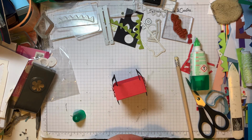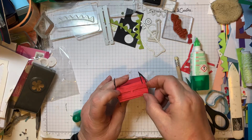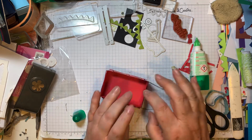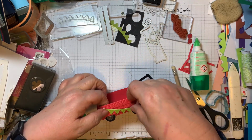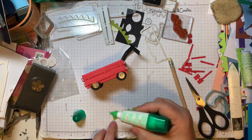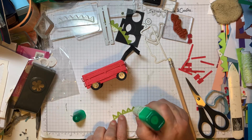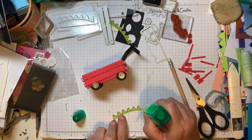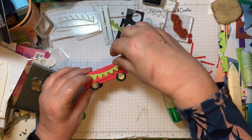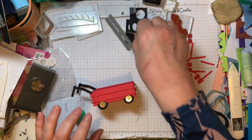So that's those. So that's going to come across there. I think that's better. There we go, like that. Then I've got my bits, I think I'll just stick those down flat. So I'm going to put some glue on the backs of the bunting, and wherever it touches, hopefully it will stick to. So that's that one on that side. Make it look a bit more festive. And one on this side.